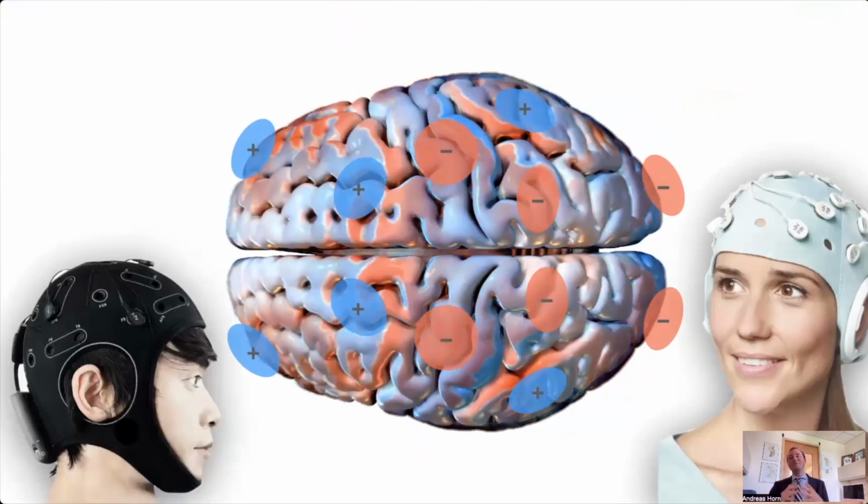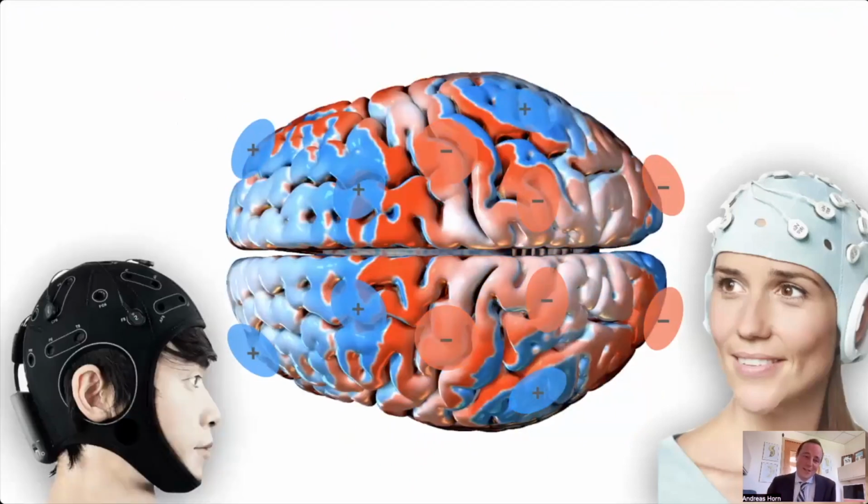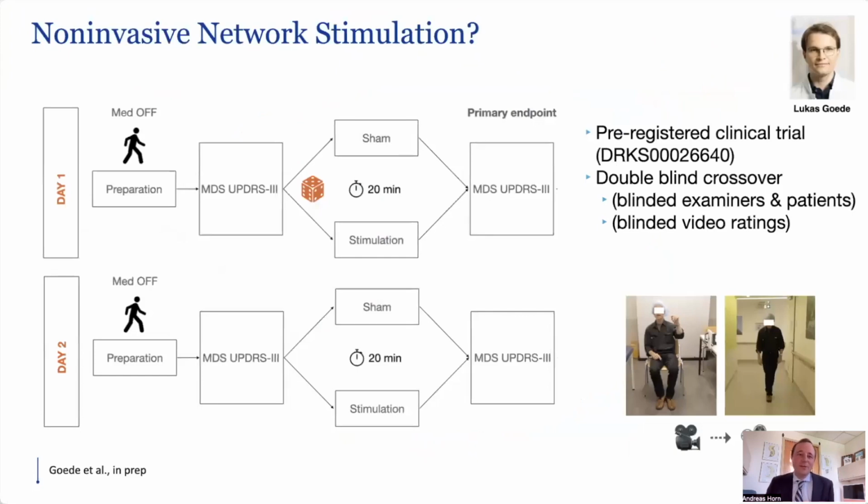There are these multifocal, non-invasive forms of neuromodulation. This is tDCS now. We can fit the array, the electrode array, in such a way that it exactly matches the fMRI map I just showed you. And we did so, right? We ran a pre-registered clinical trial. We always, before we did so, we always talked about this. We always said, we should do this.